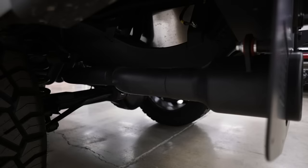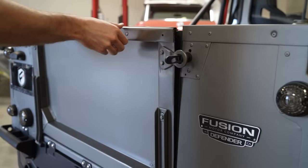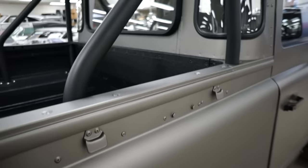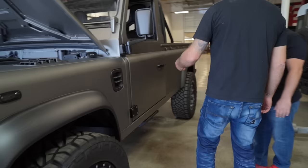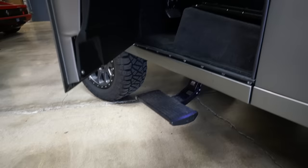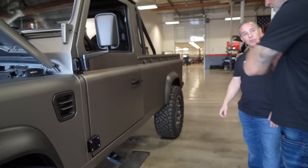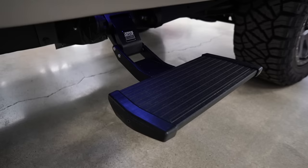The exhaust tips and all the flaring are done in house as well. The bed has a simple rhino liner, and they built a little bar on the back in house too. One thing Sean notices right away is a retractable step — it tucks away, it's not a big long step, and it lights up. Very practical for getting into the truck.